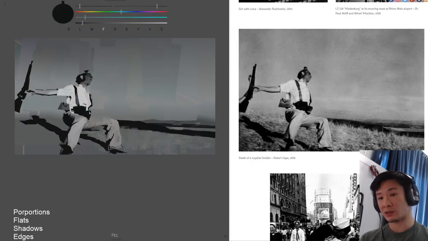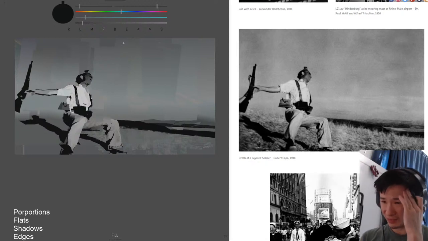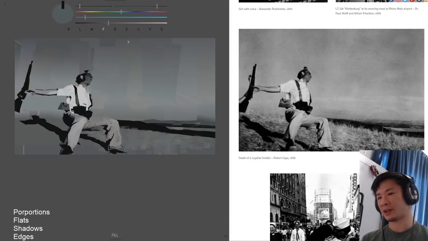Another good exercise, if you want to try working that way and shut off your brain, is to try painting the image upside down, because then your eye is not really used to that. Our eye tricks us a lot when we're painting. We have in our mind an idea of what the shape is, and that sometimes will overtake our eye.